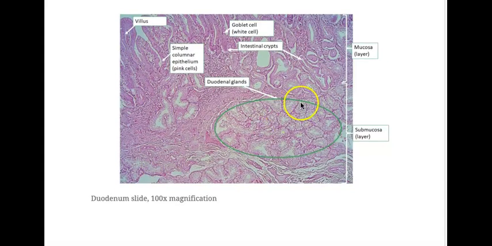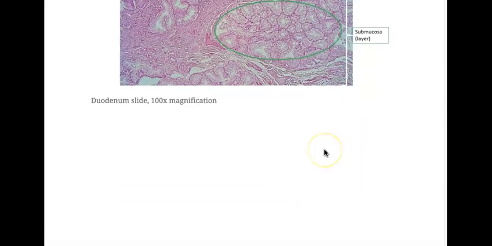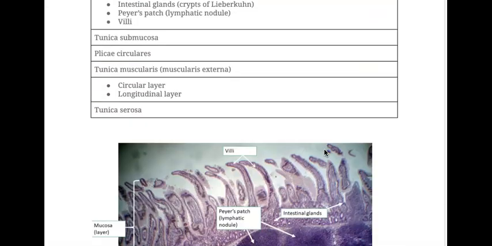Again, these are the slight differences between the mucosal glands. They tend to be more pink or maybe purpley, and hopefully you can see this. These are lighter in color, and they're clustered slightly differently. Those are going to be the duodenal glands. One of these finger-like projections is a villus.